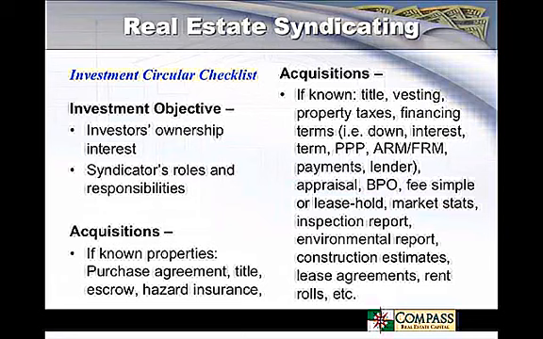Here's the vesting, how we're going to take down the title. Hey, there might be existing financing in place, or you might need to bring in new financing. So what's the down payment? Is there a prepayment penalty? What's the interest rate? Are you going with an adjustable rate or a fixed rate mortgage? Is it a 20-year loan, a 40-year loan? Is it FHA? Is it traditional?